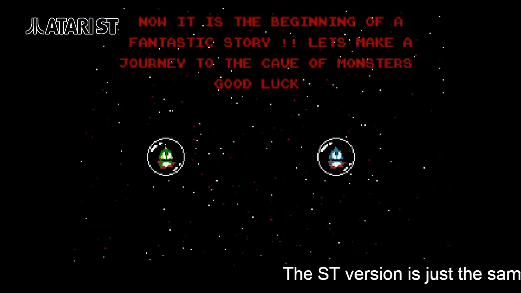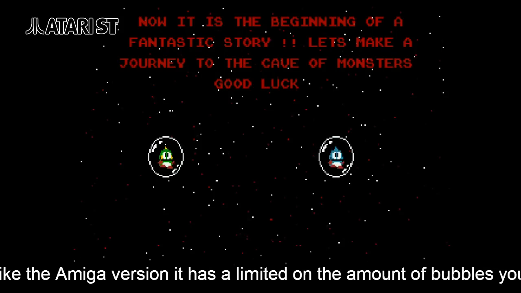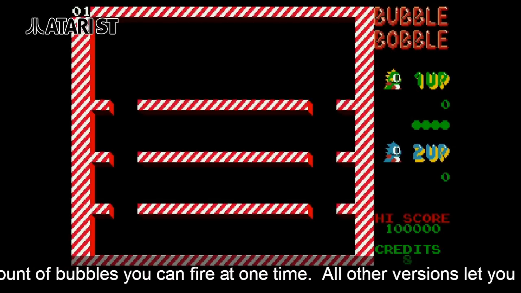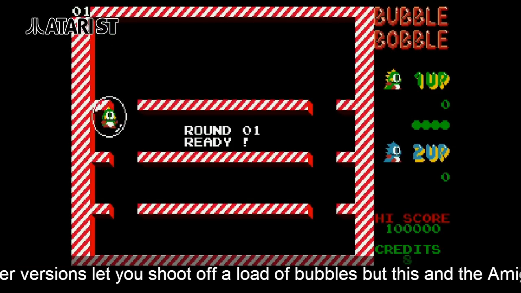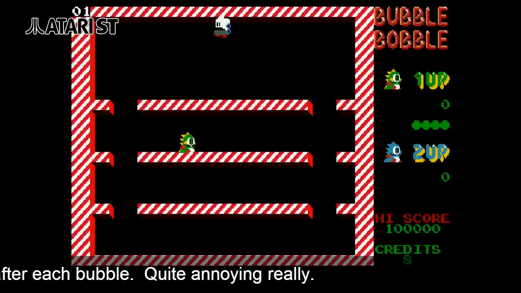The Atari ST version is just the same as the Amiga version, and like the Amiga version, it has a limited amount of bubbles you can fire at one time. All other versions let you shoot off a load of bubbles, but this and Amiga make you wait a second after each bubble, quite annoying really.